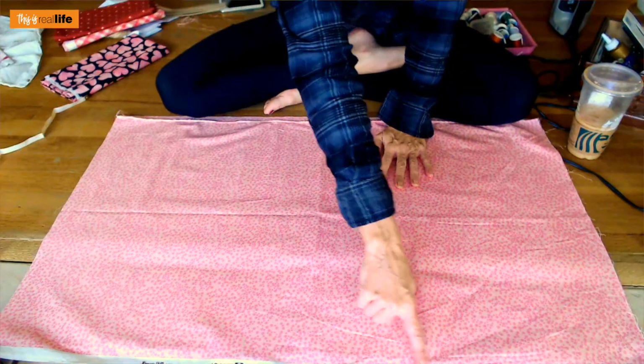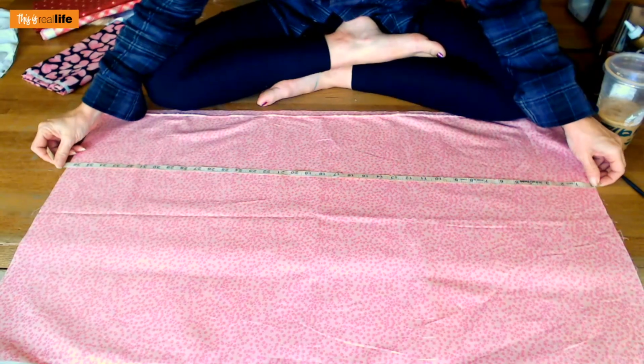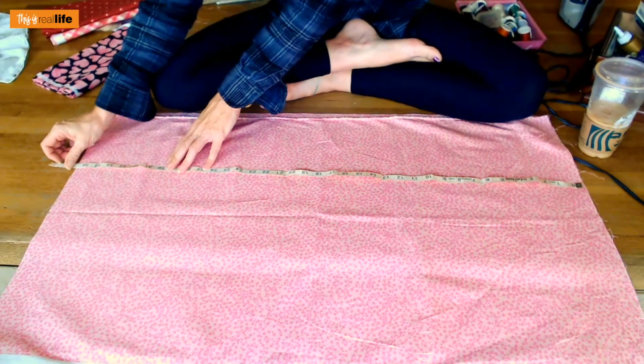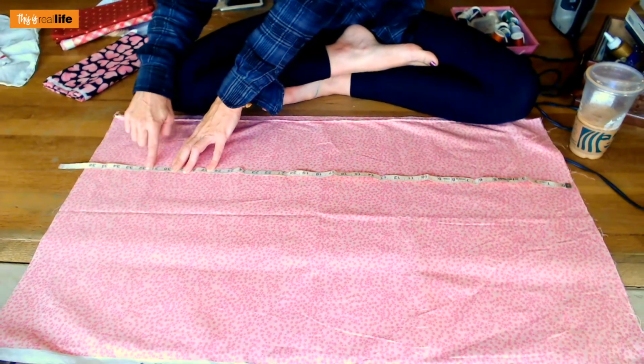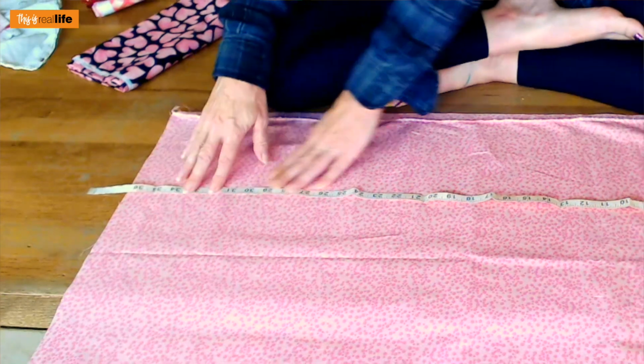So now that we have our width cut, we need to figure out our length, cut that, and then also cut off our selvage edge from this fabric. This is 36, and I'd like my finished tea towel to be 30, 32, so part of me is like, why even bother cutting off these 3 ends? Why don't we just leave it?